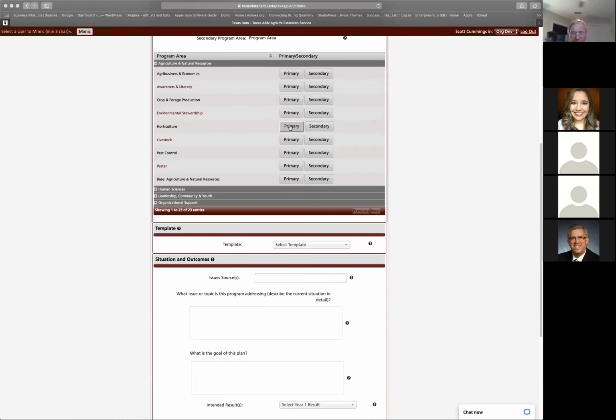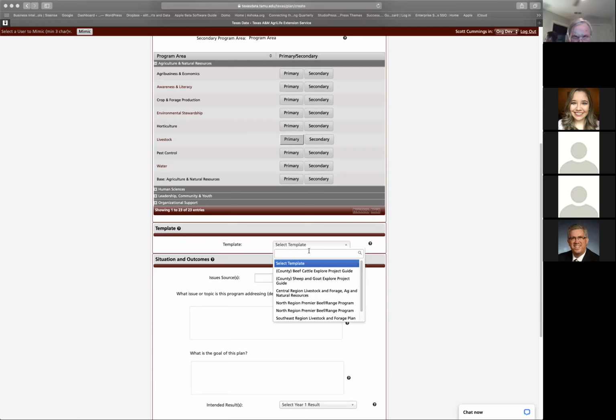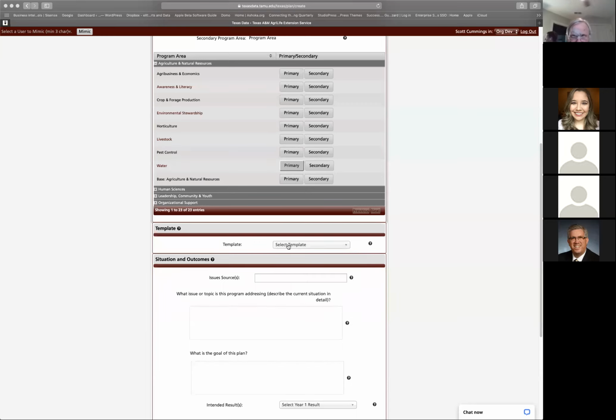Under horticulture, there's, in this case, a Southeast and a West region general hort plan. Under livestock, there is several that you could choose from. Under water, there's a couple that could be chosen from.